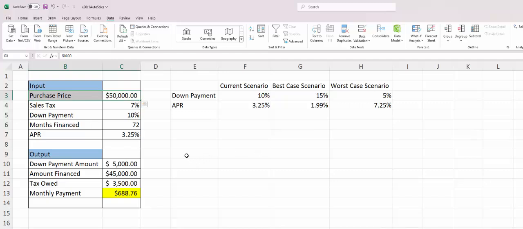So there's a couple things that you're going to do when you go out and purchase a car. One, you got to pay tax, right? The government's always going to get their cut. Historically, when you take out a loan, when you purchase something that is being financed, you are asked for a down payment. The down payment does a lot of things. It reduces your monthly payment, and it also gives you a little skin in the game.